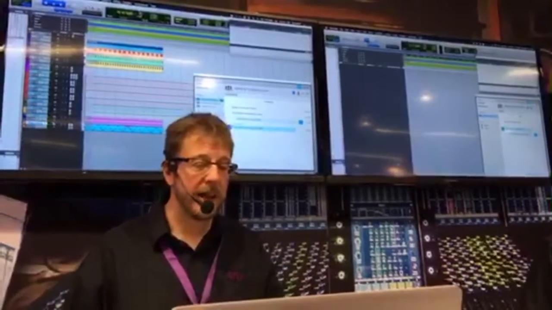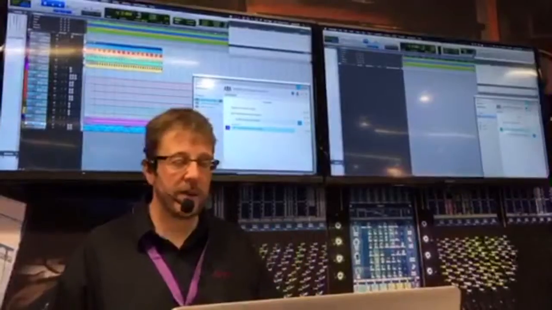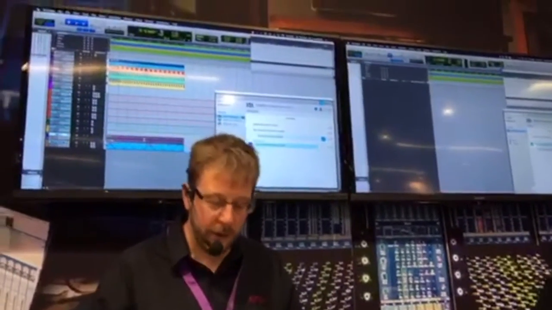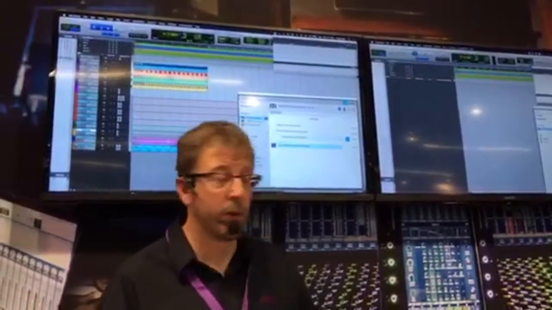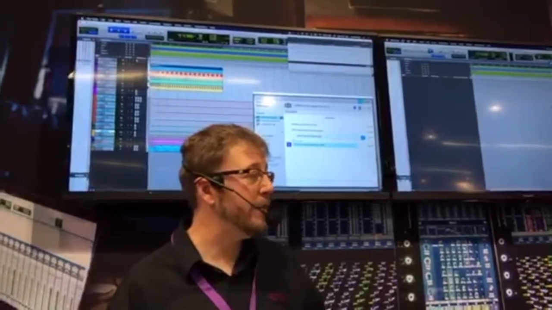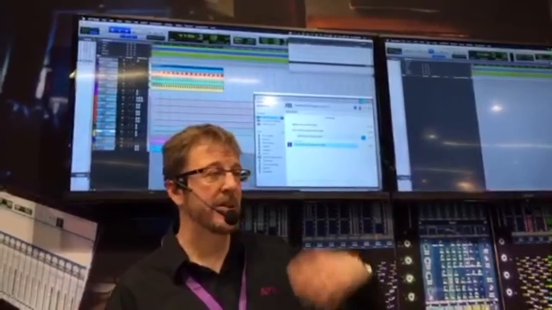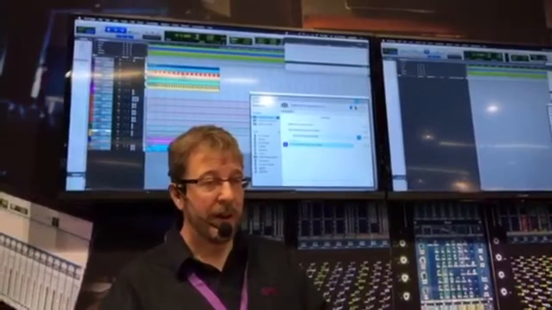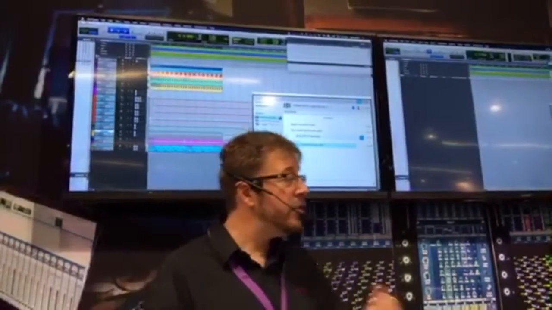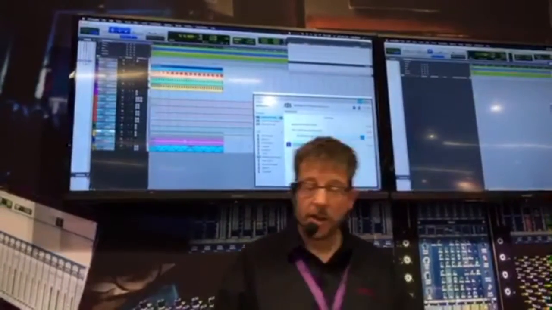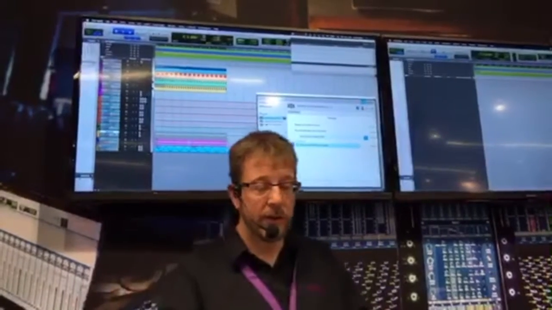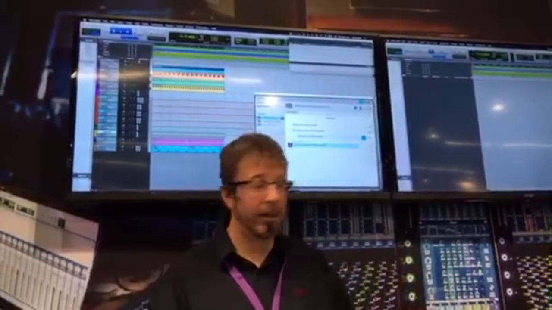The basic parts are in there, so I'm going to send those to Eduardo, but before I do that I want to show you a couple of things that are new in Pro Tools. First of all, something that came in 12.3, and this is something called Commit. What Commit does is allow you to render out the audio that's on a track, choosing whether you go through the plugin processing, choosing whether you have the volume or the mute information, and it renders it out to a brand new track.